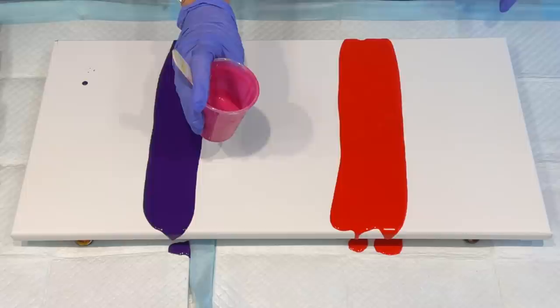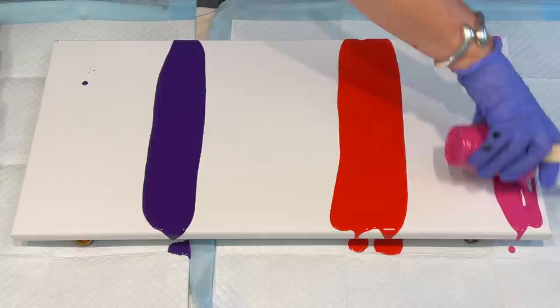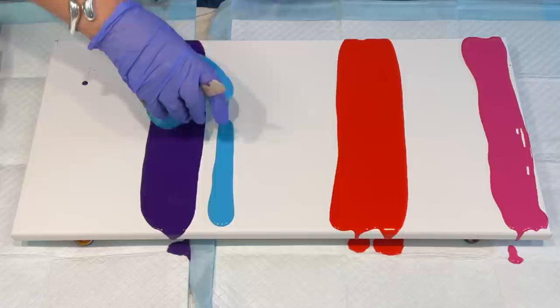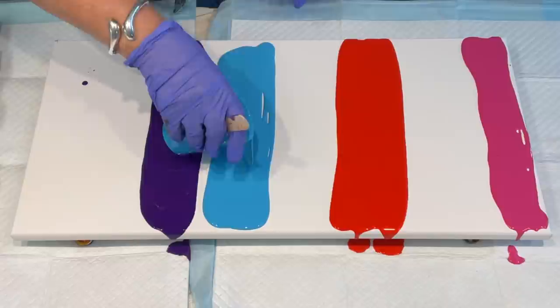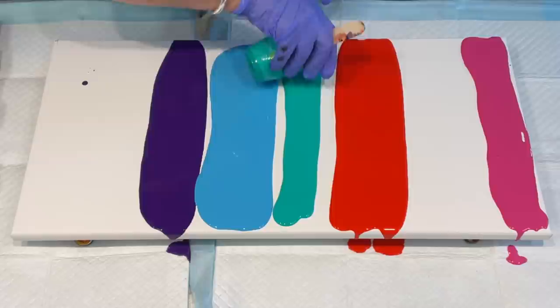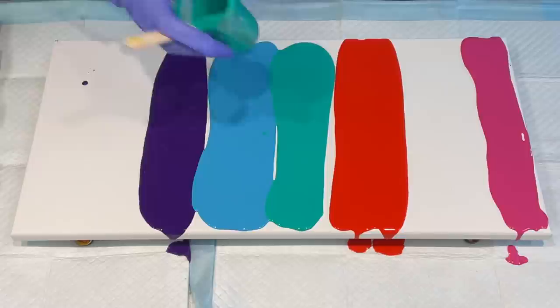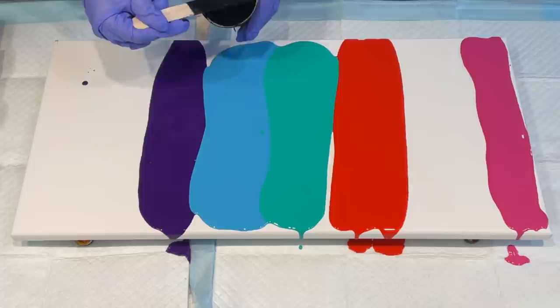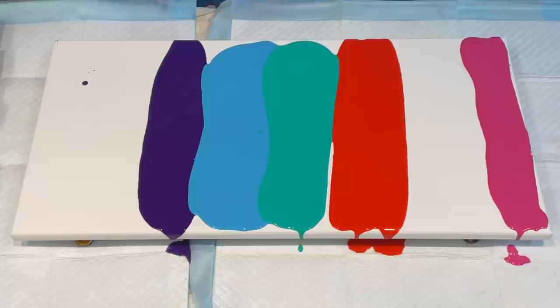I've just got this little bit of fuchsia pink — I might put that at the bottom end of this extravaganza of colors. Just a little fun thing. Might need to use some of the colors I've got more of more than just one line, so we will see. This one is a green — I can't remember what green it was because it's been mixed about two weeks. I've got this one — I think that was my Berry Delicious. It's very dark, almost looks black.